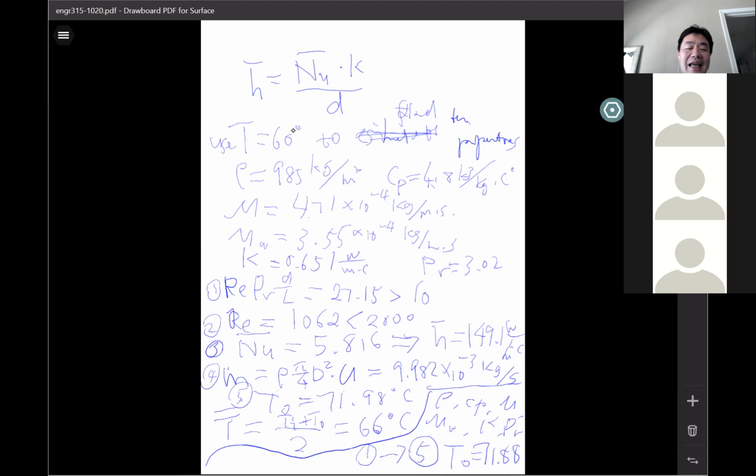Now you calculate an outlet temperature. I think it will be around 71.9-ish, so maybe 72.05, okay? Now you have an outlet temperature calculated based on the first try. So now you do the average and get properties that are better. Then it will turn out to be 71.88 for the second round. So the average temperature is basically to get better values from the chart, and then you can get a more accurate T bulk. That's your goal, right?